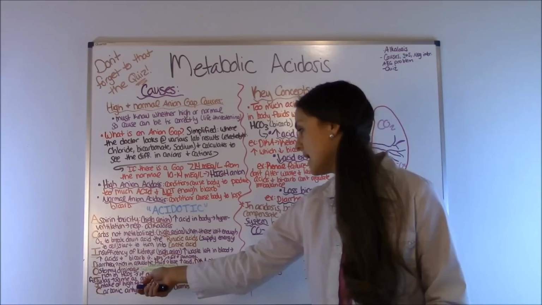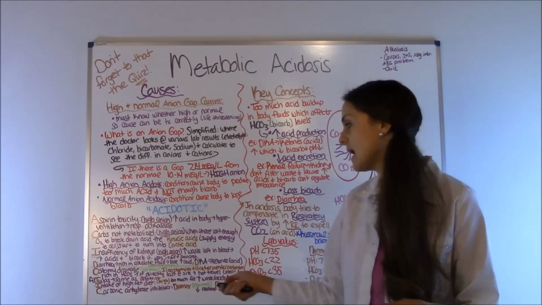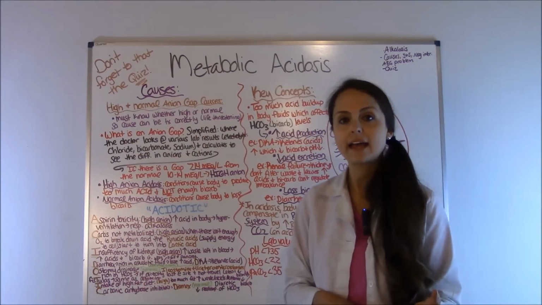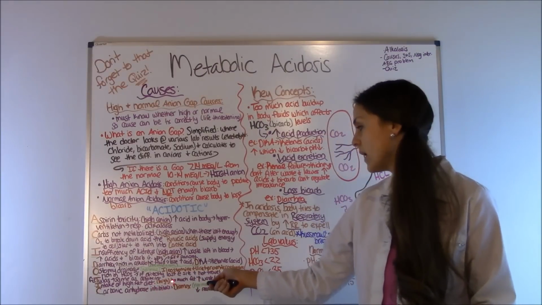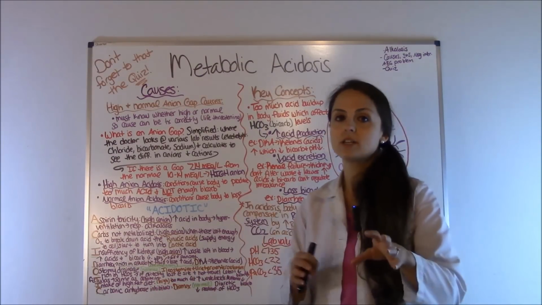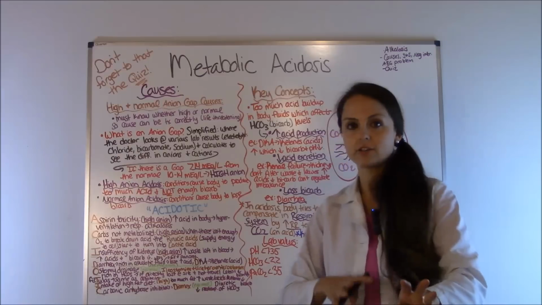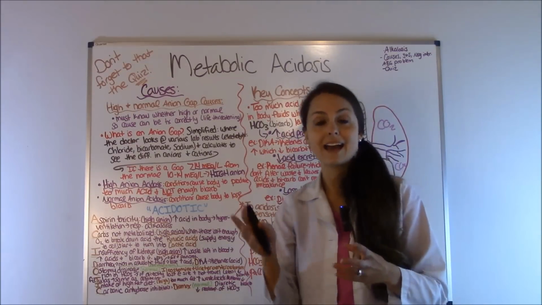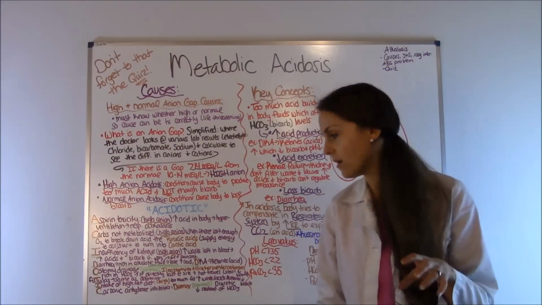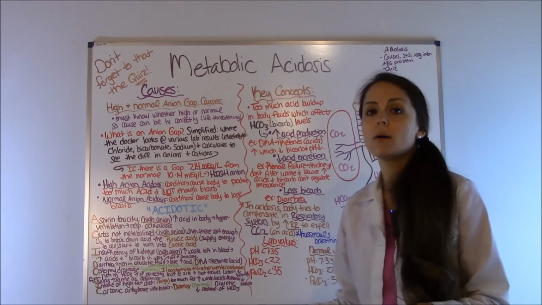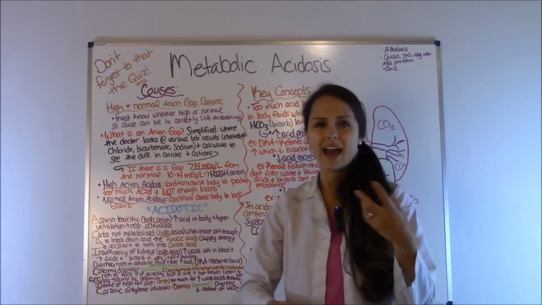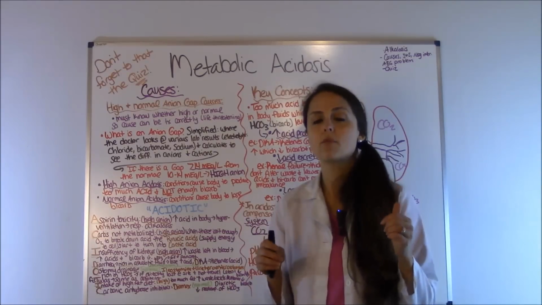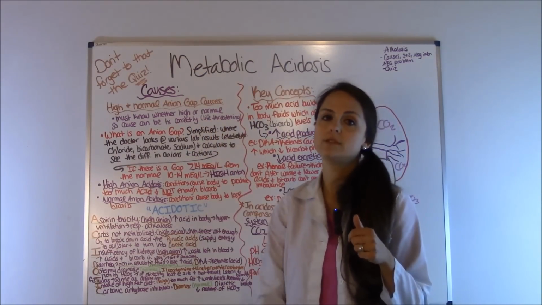Okay, and I for intake of a high-fat diet, this is a high anion gap, and this is where if you are consuming way too much fat in your diet, you're not having a good balanced diet, you're just eating a lot of fat, what happens is that you're going to have increased waste and acids and ketones in your body, and your body's not going to be able to compensate for all this fat, acids, all that nasty stuff on board, and it's going to cause the bicarb to decrease.